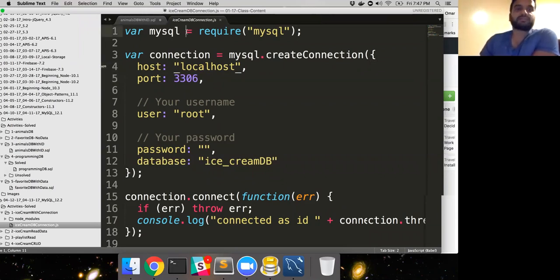Now, if I wanted to execute this file, notice that the first line tells me I need to require MySQL. Is that an internal or external node package? External, exactly. So what do I need to do in order to use that node package?